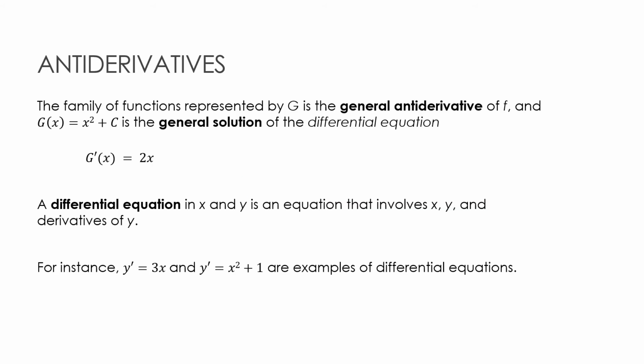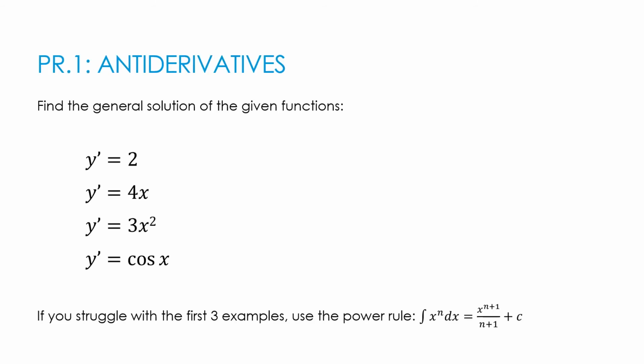Again, this slide is really just to make sure we understand the terminology. It's a general antiderivative or a general solution because we're using that plus c. And this is all of a differential equation. There's a whole lot to differential equations that we're not going to cover; there's a whole class you could take on differential equations. But essentially a differential equation is an equation that involves x and y and derivatives of y. We talked a little bit about this before when we were doing implicit differentiation. It's essentially the same idea. So let's take a look at a few examples.